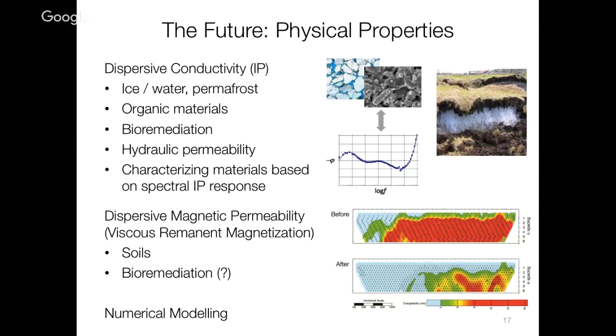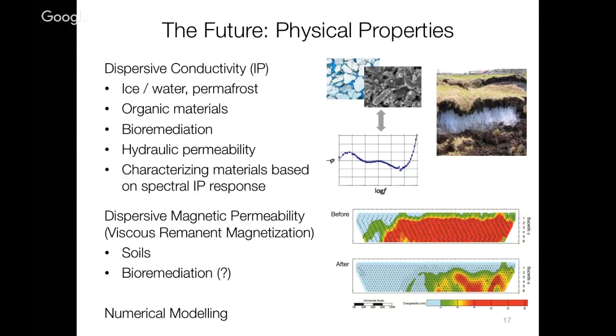Instead of falling off as t to the minus 3 halves, or t to the minus 5 halves for dBdt, it will actually fall off as t to the minus 1. And that amplitude can greatly swamp the signal. So if you're working close to the ground, it's called superparamagnetic effects, or SPM, if you've seen that term. If you're working close to the ground, that can be a real issue.